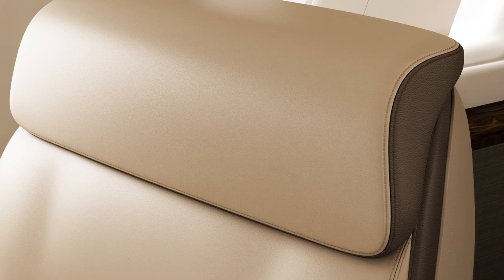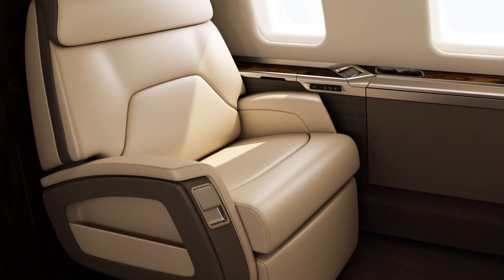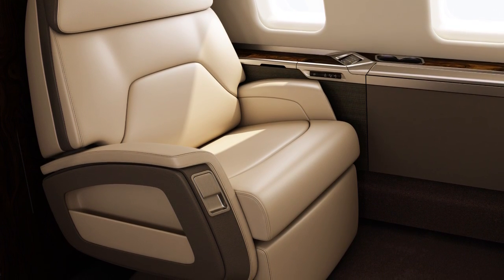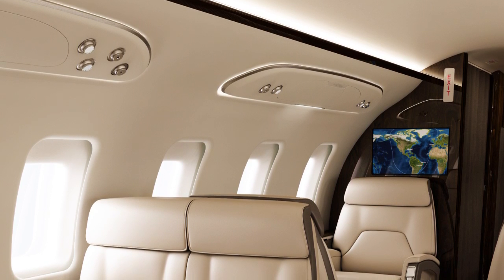The stitch details are very subtle, just sort of highlighting the edges, and we are also offering a contrast between a creamy beige here and a dark rich brown on the side panels and the seat back that accentuate and echo the richness of the wood. The lighting units above the seat groupings seem to float above, creating a sense of lightness and airiness.